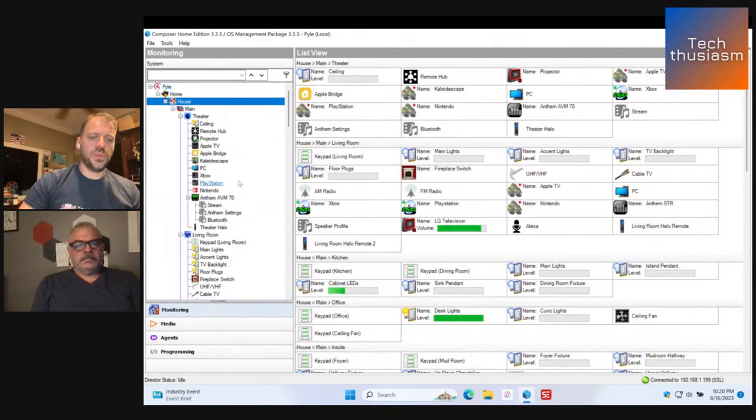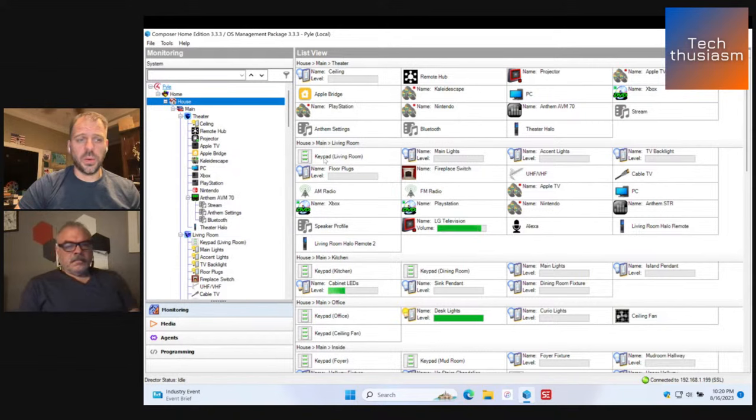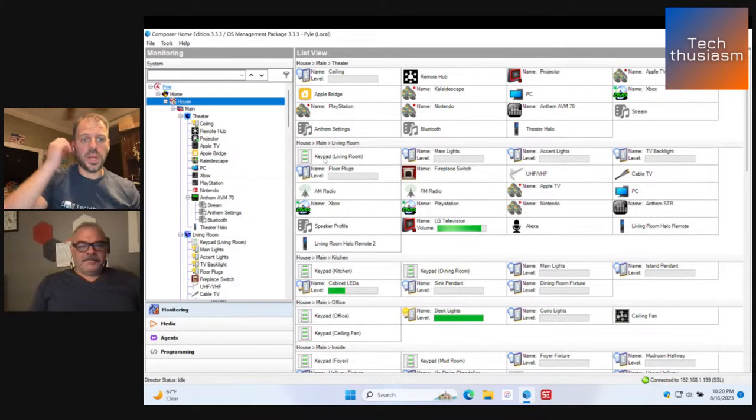And then I do leave some things for a time, both in the theater and the living room, because I've been in and out of different gaming systems. That's one of the things we've left in the configuration. Even though technically we don't have all of those things actively in the config, if my fickleness took me to Best Buy to buy an Xbox next weekend, I would be able to just plug it into a known HDMI and then have it in the system.